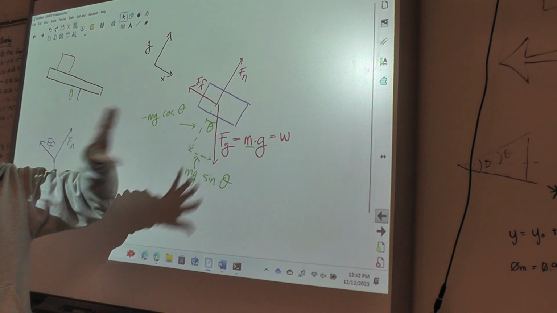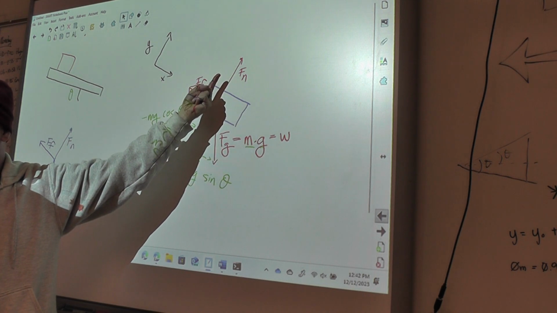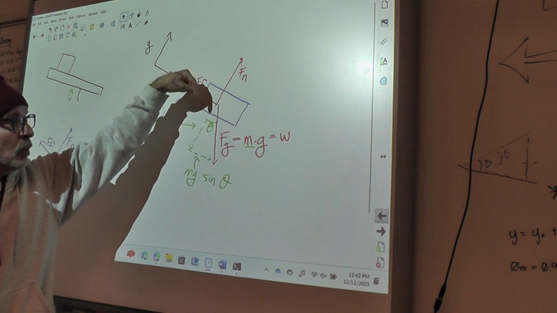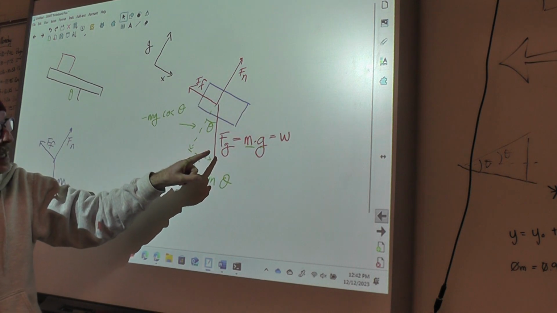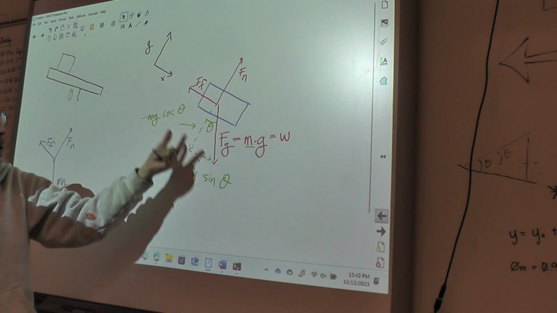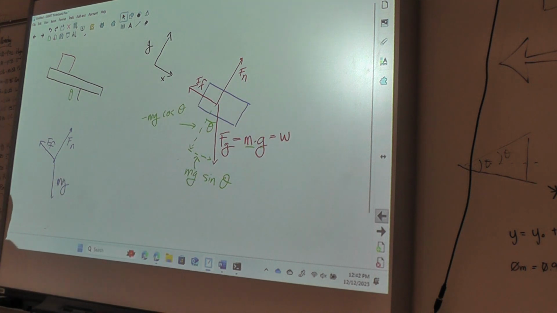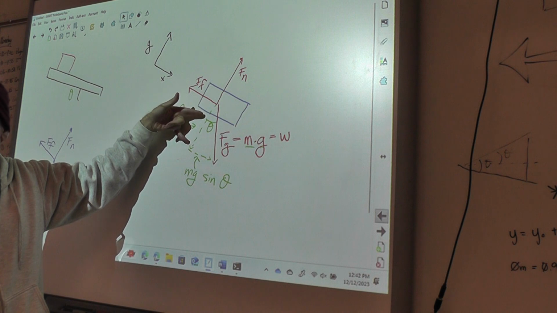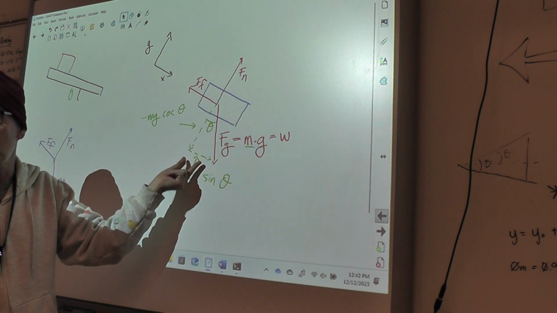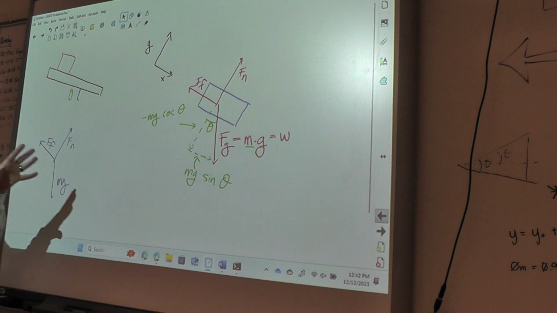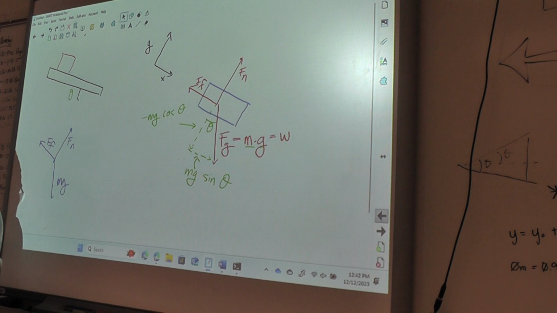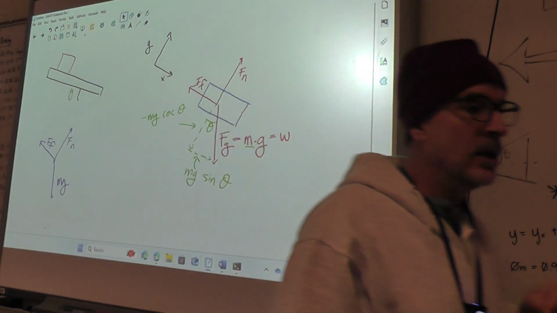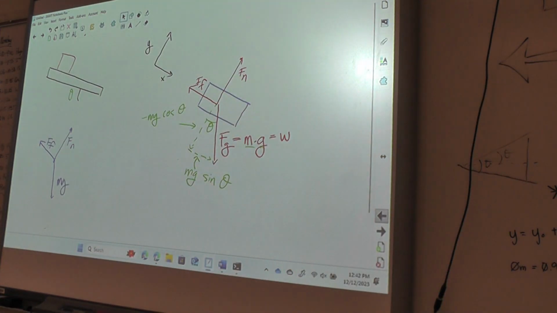Three forces: one perpendicular, one parallel, and one straight down, that we break into one piece that's perpendicular and one piece that's parallel. We're effectively going to think of this as four forces: the normal force, force of friction, the perpendicular part of the gravitational force, and the parallel part of the gravitational force. And that free body diagram is going to allow us to start doing some calculations. Most of you won't get there today though. You'll get there on Thursday for sure, but I want to make sure that you have this to start with.